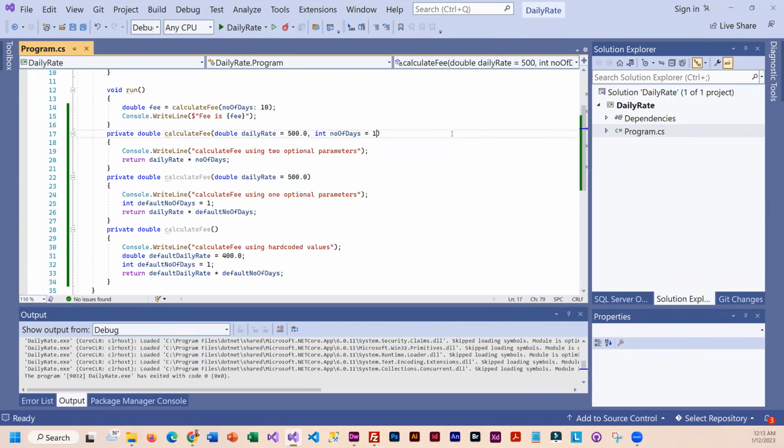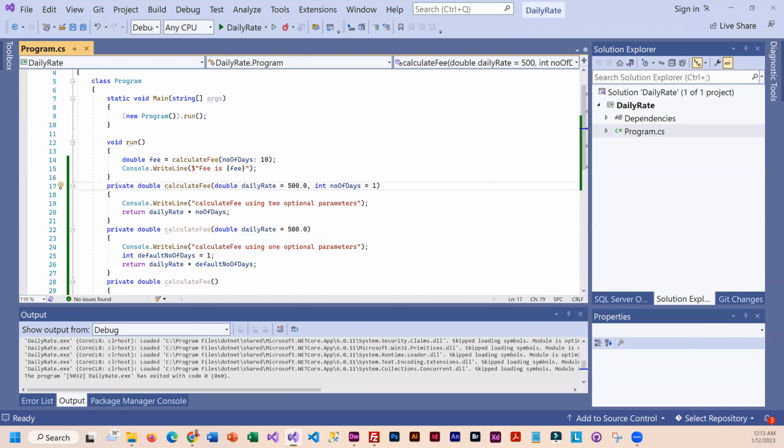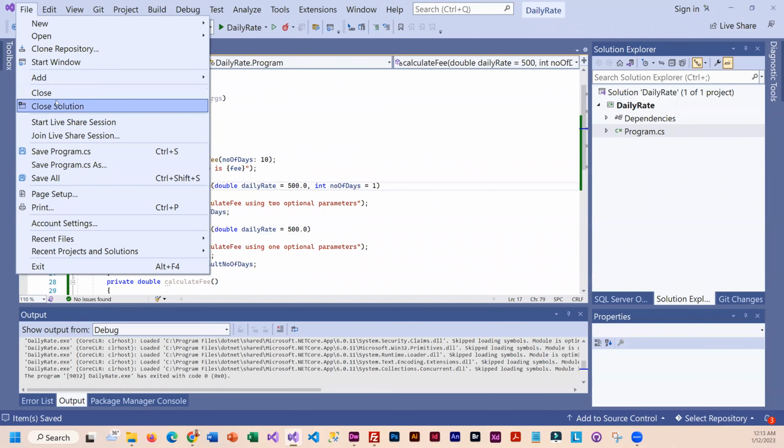If we had a bunch of parameters listed here and we only had values for a couple of them, we could actually specify the parameters that we had values for, and it would use the default values for the rest, which is kind of a cool feature. So at this point, you can save it and you can go ahead and close the solution.